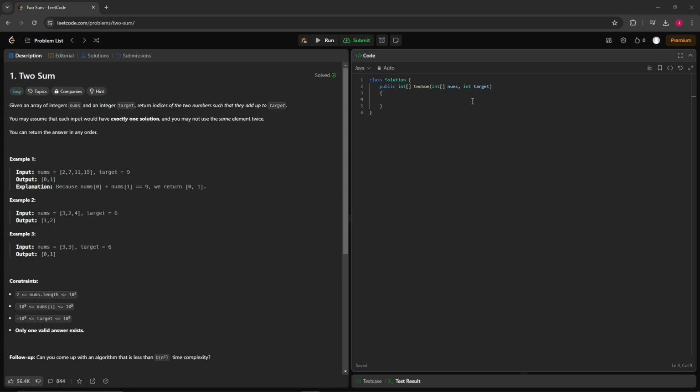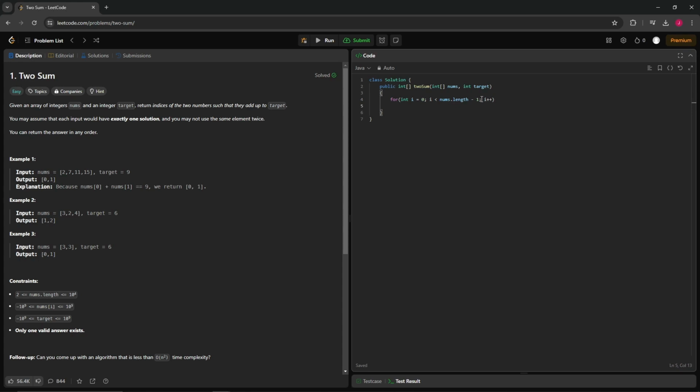Now, for the O of n squared solution, I'm going to start off with a for loop. So, for int i is equal to 0, i is less than nums length minus 1, and i increments by 1 at the end of each instance of this loop.